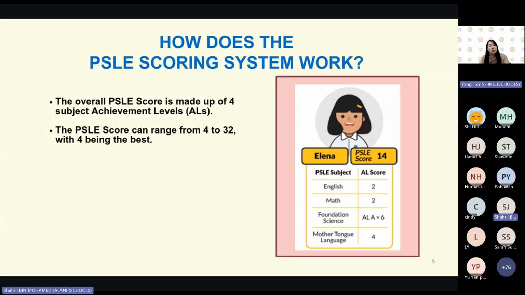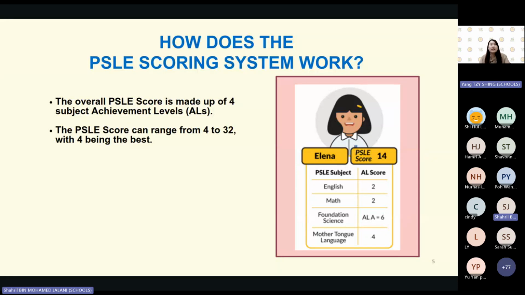As of 2024, last year, the Express, Normal Academic, and Normal Technical streams have been fully phased out. Posting groups will only be used for the purposes of admitting students into secondary school and to guide the initial subject levels students can offer at the start of Sec 1. Throughout their secondary school education, students can take subjects at 3 subject levels known as G1, G2, and G3. G stands for General, mapped from the previous NT, NA and Express standards, respectively.